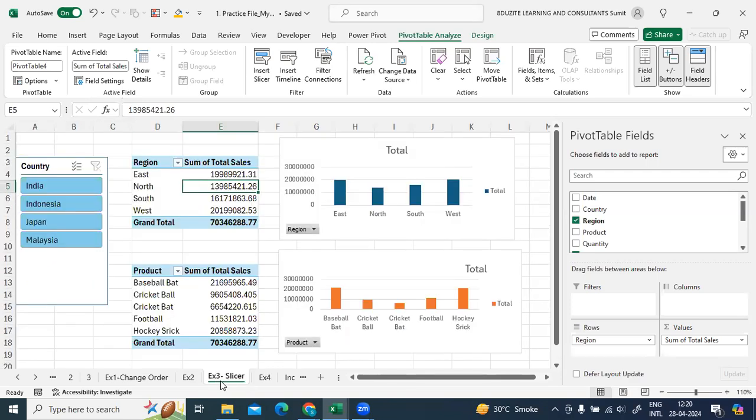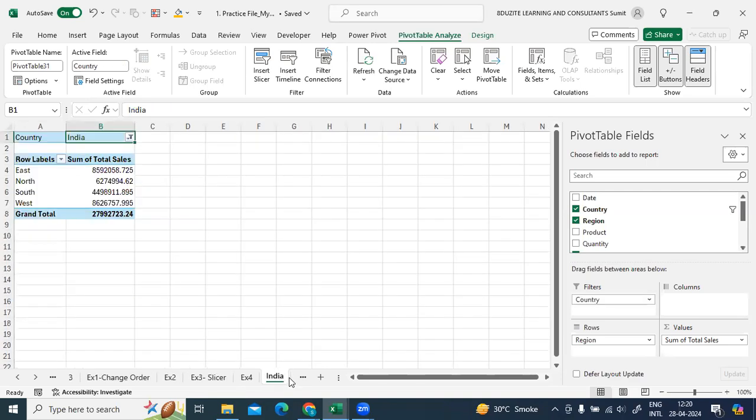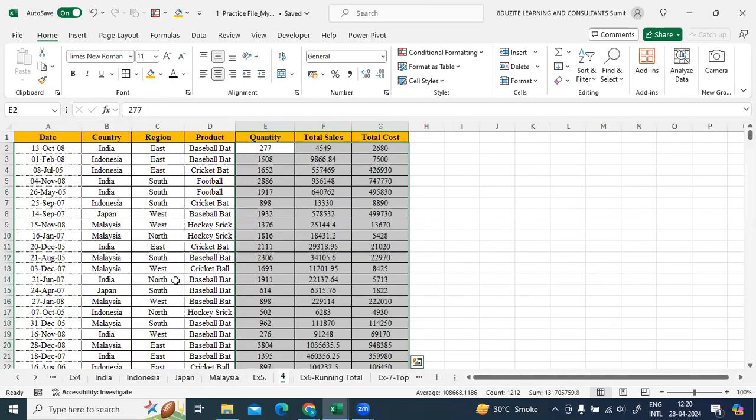Let us come to some very interesting tricks now. You have another data set, which is data set 4, which looks something like this. This is really very interesting, and this will take you to the next level of using pivot table. Although there are many more tricks, we'll do one more masterclass in the next 15-20 days.